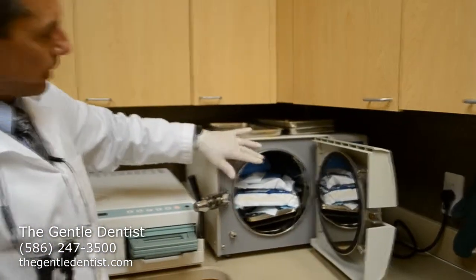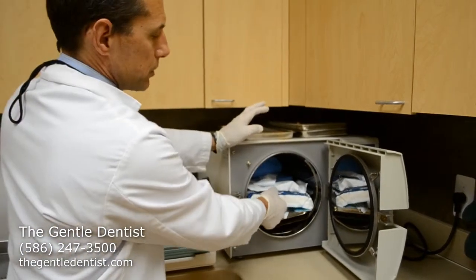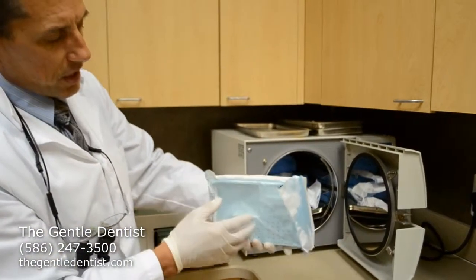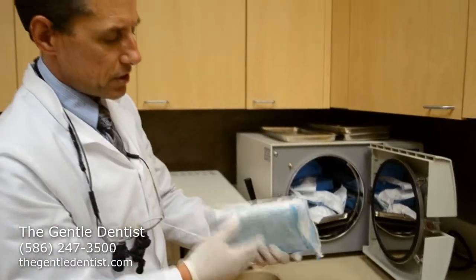The other option is to sterilize the instruments here. We load up our autoclave, which has a number of different shelves on it. Many of the instruments we use, especially the surgical ones, we wrap up first before anything else is done. So these are wrapped up and ready to be sterilized.